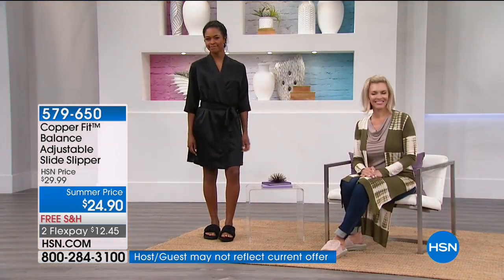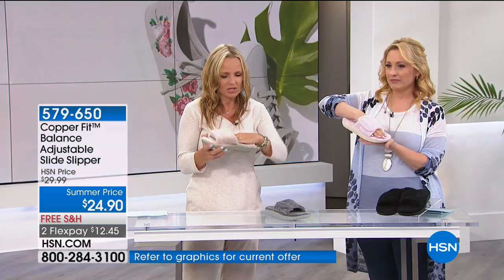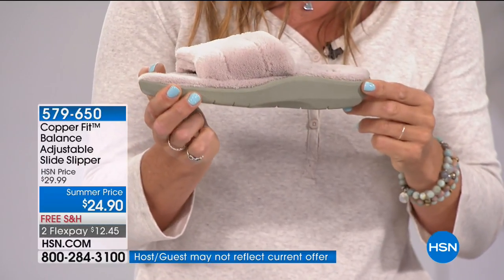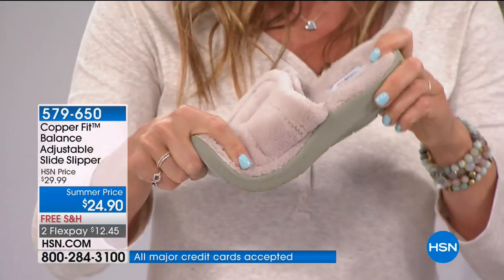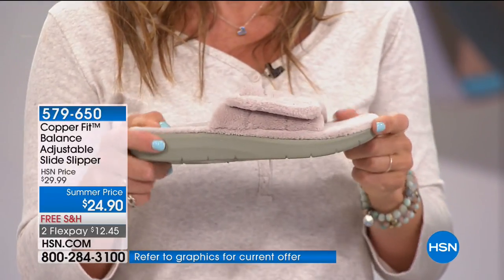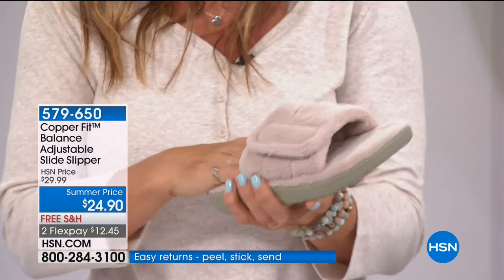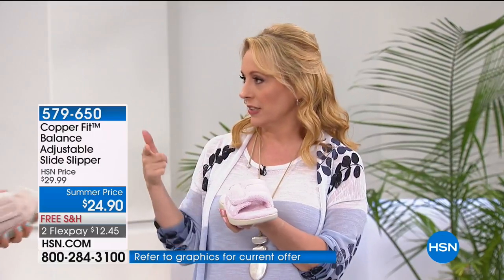The EVA sole is contoured to fit the foot, offering flexibility and support — so going up steps it moves with you. You can use it outside, walk the dog, go get your coal. The host predicts every college student will put these on and not take them off for an entire semester. You don't have to bend over and do any ties — the host's mom had hip replacement surgery and couldn't bend, so just sliding your foot in is perfect.